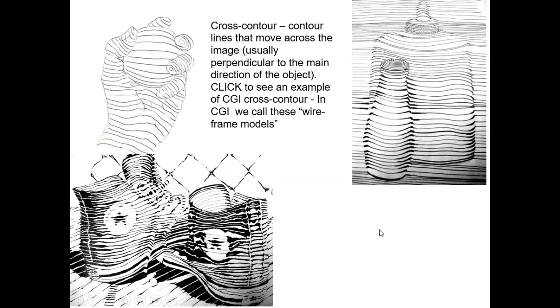So even though those lines don't represent labels or textures, real things on the surface, the way that they're placed and the way they move in space creates the illusion for us that those objects are three-dimensional. You could think of cross-contour lines in a way as being similar to latitude-longitude lines on a globe. You can clearly see those being used here in this really cool drawing of these Converse All-Stars.